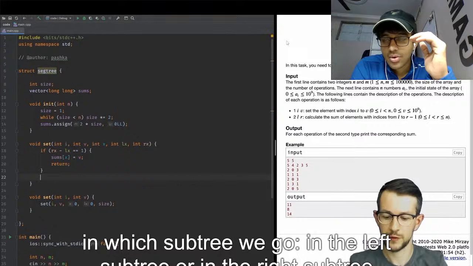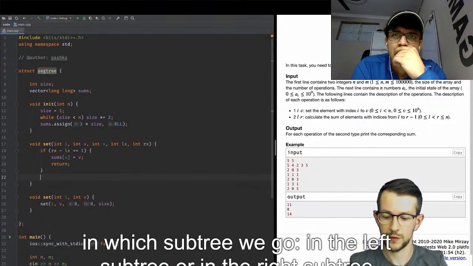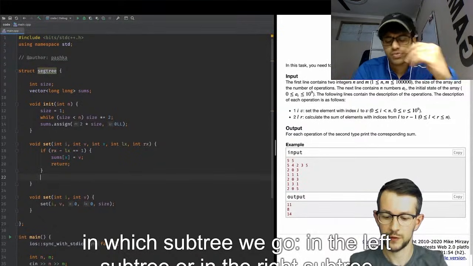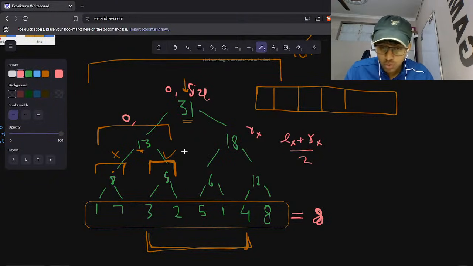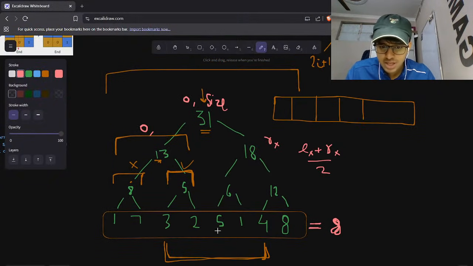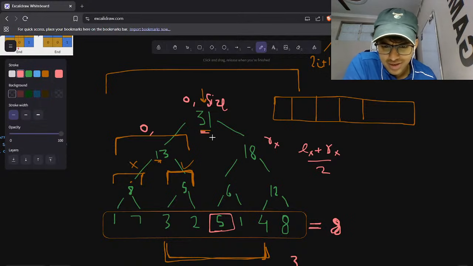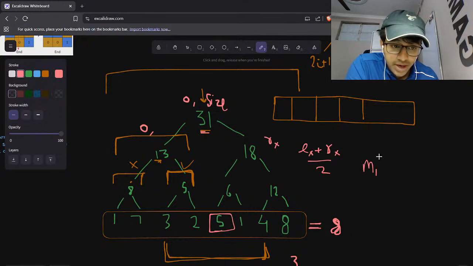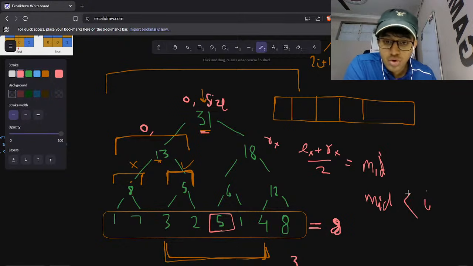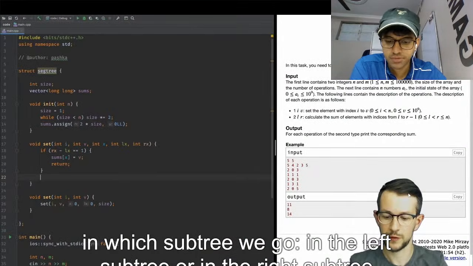Now, to decide which subtree you want to go, how do we do that? Okay, let me not get spoon-fed. So let's say we want to assign this value as 8. Right, not 8, let's say as 3. We start from here. Okay, so we just find out mid. If our i, we find out mid. Mid is this value. And if mid is smaller than your i, then we go to the right subtree. Yeah, that's easy, bro. The right subtree. How can we decide it?